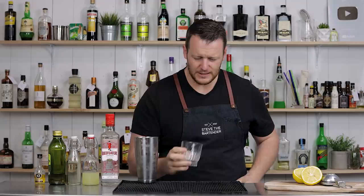Into a chilled rocks glass it goes. If you want to see another cocktail with lots of shaking, then check out the Ramos Gin Fizz on Cara from Behind the Bar. Her channel is fantastic, and I was recently involved in the Ramos Gin Fizz when a whole bunch of bartenders digitally got together and shook a cocktail.